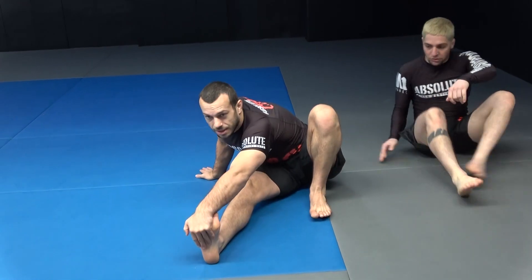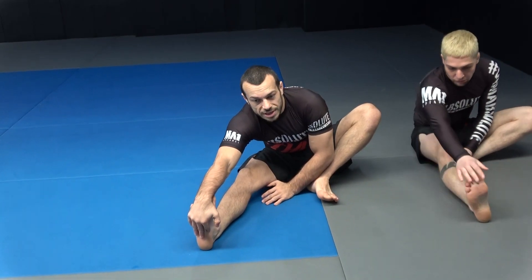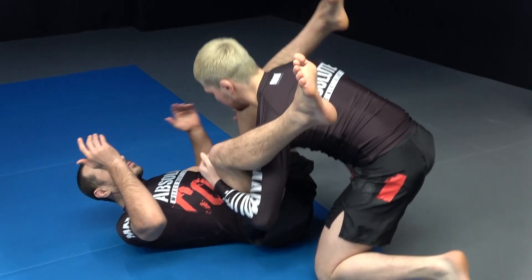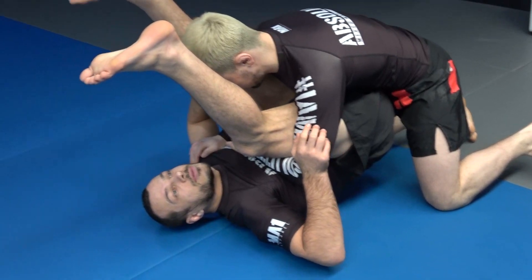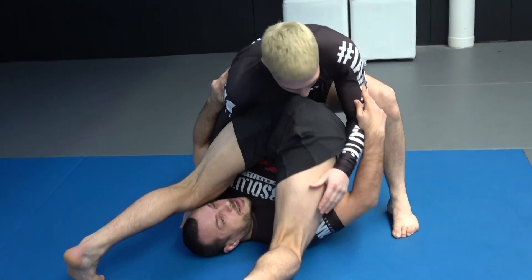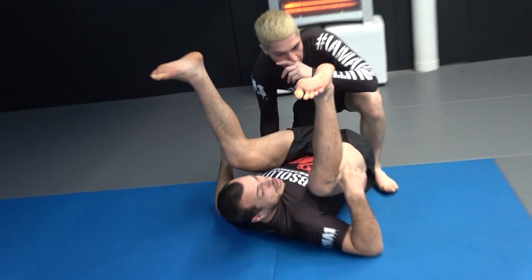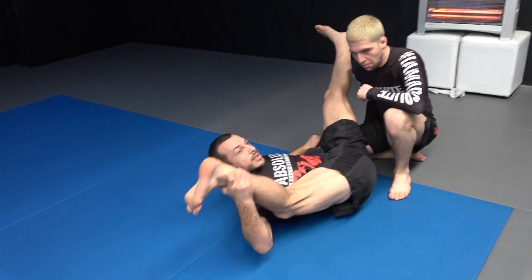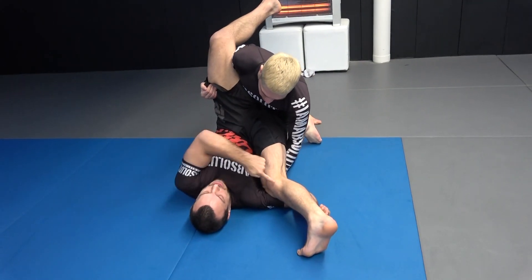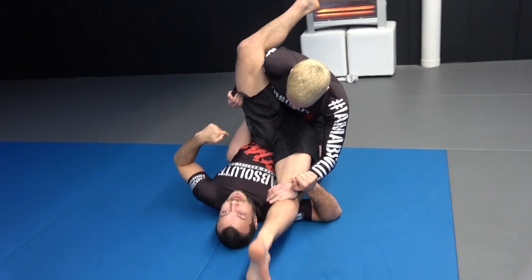The classic hamstring stretch — one hand or opposite — is quite useful for preventing stack passes. When Slim goes underneath the legs and stacks forward, my hips keep lifting and my back gets exposed the less flexible I am. If I'm inflexible, Rob can get behind my lower back and it's really hard to recover. Some guys like Michael Lange can basically keep their hips on the mat with their foot posted — if Rob tries to lift my hips but my foot is planted, it prevents him getting my hips higher. Note: it's actually your nerve, not your hamstring, that you're primarily stretching.